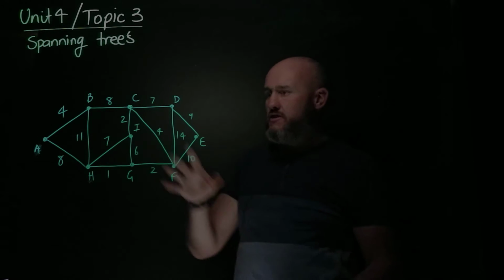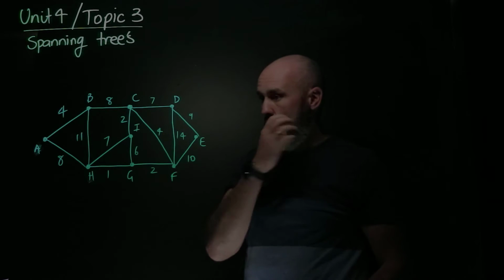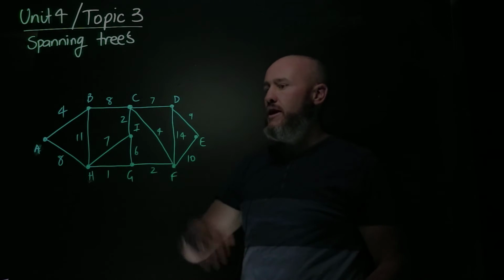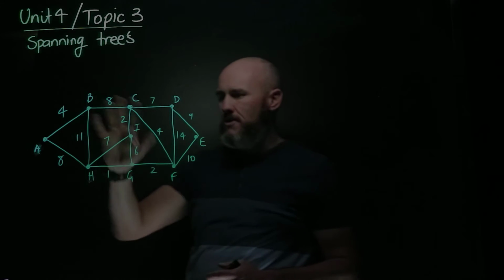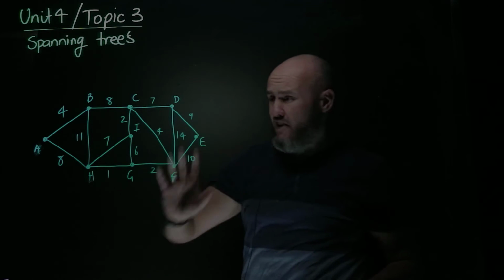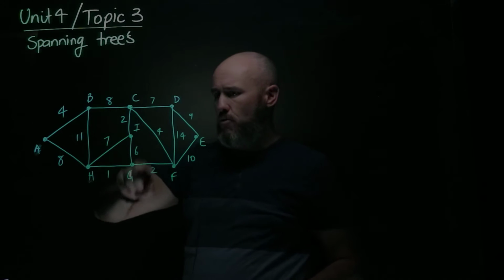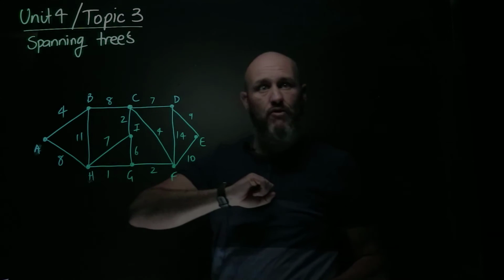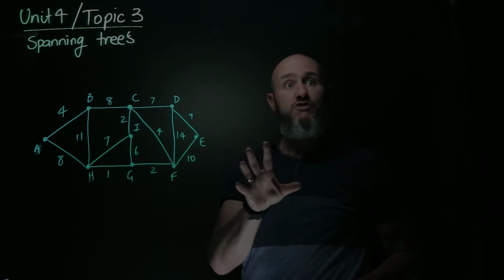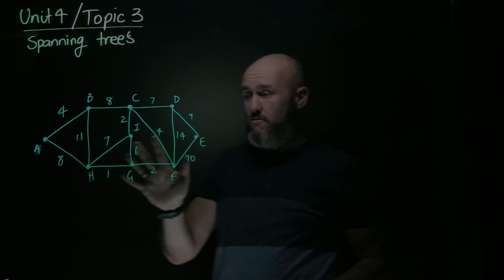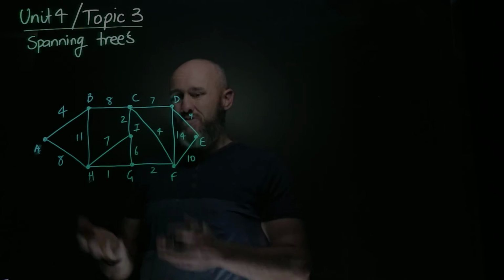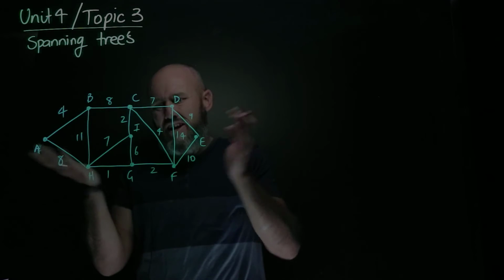Okay, so here's our second example and you can see the graph there. It's a weighted graph again, but it's a little bit more complex. Not that much more, but it's worth doing a bit of analysis at the start. 1, 2, 3, 4, 5, 6, 7, 8, 9 vertices. So my minimum spanning tree should have 8 edges. So always good to remember that. 8 edges. And I'm seeing some 1s and 2s probably going to be in there, but we'll see how we go.